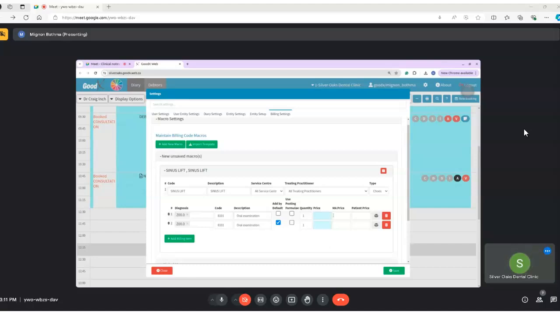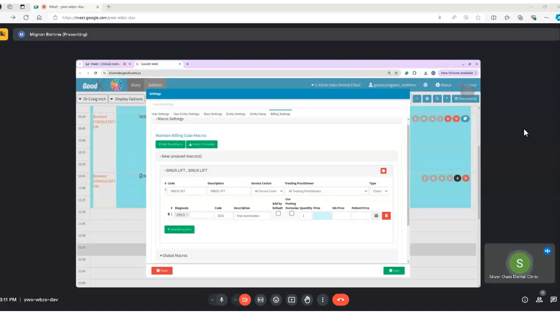What's the difference? The price is the total amount. So if there is an amount on the medical aid side and on the patient side, it will count both of those up and go to the price. So that's basically the total amount. Okay, price. So we're not on medical aid, so we'll just be price, eh? Yeah, so it will go to patient price.